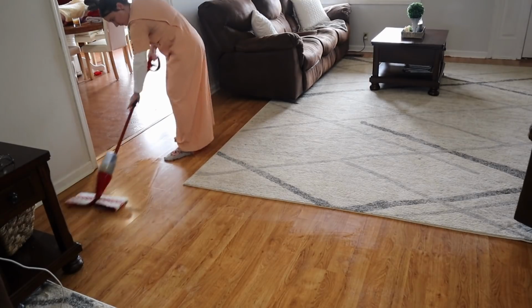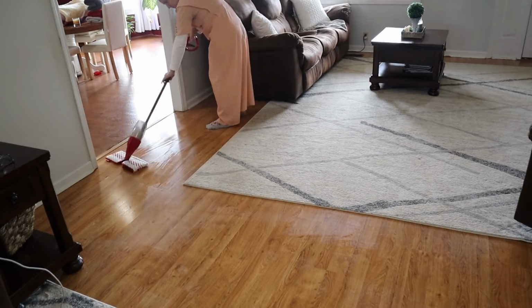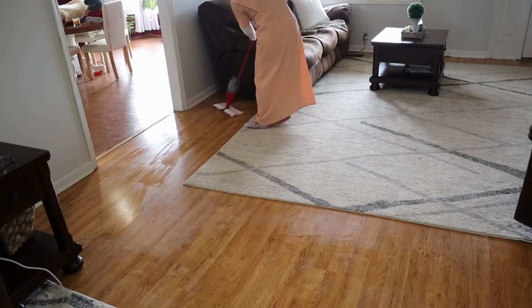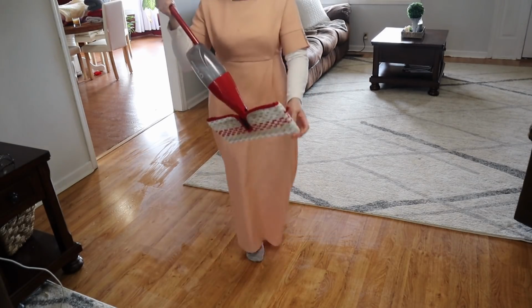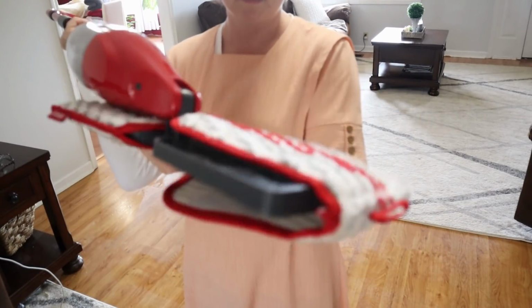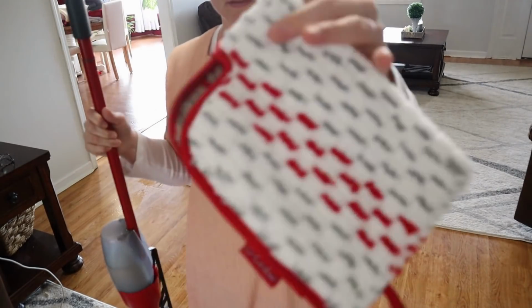There's not a big bucket that goes with it. So hopefully I'll like it, and I'll link this one down below as well. It's fairly inexpensive, so that's another thing that I liked about it. And then most of all, I like that this mop part comes off, and then I can just throw this in the washer and it's good to go again.